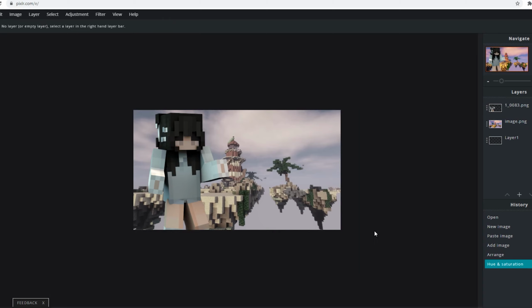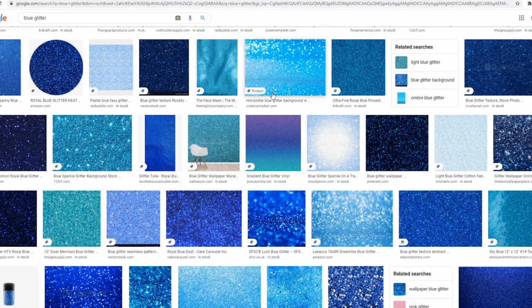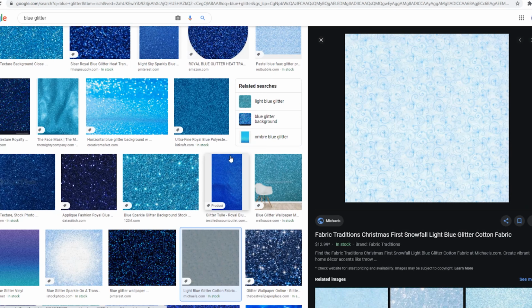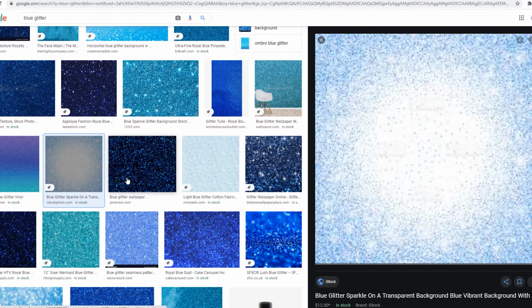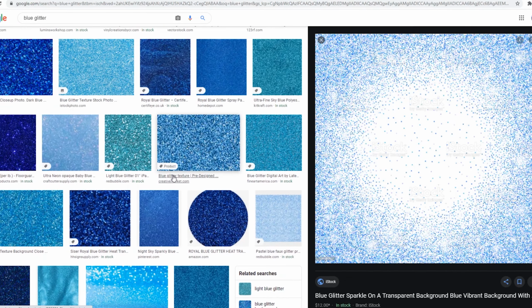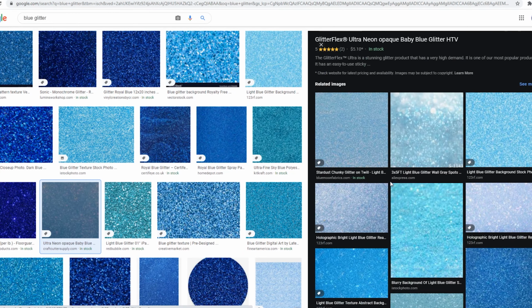So this is what happens. It's really toned down and everything, not that great looking right now. So after that, I go back to Google. I just search up like anything blue that I can put as an overlay. There's blue glitter, blue whatever, blue bath, whatever you guys like to put as an overlay. I don't know if I want to go for glitter, but go with what you like.